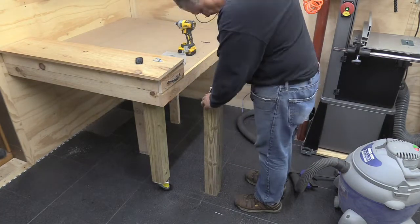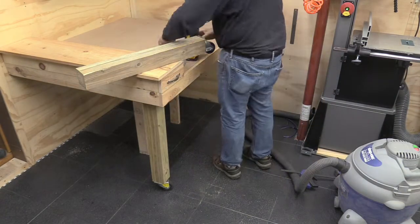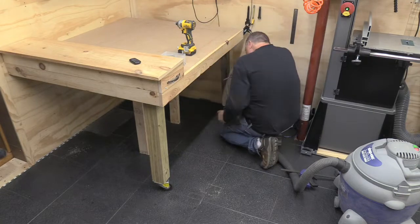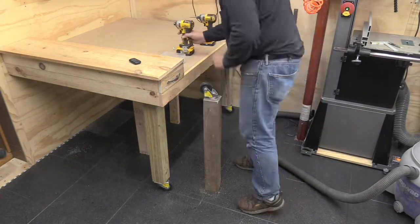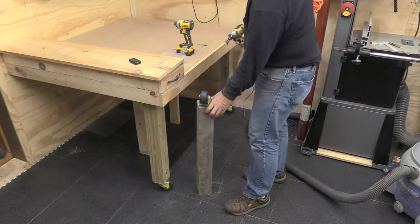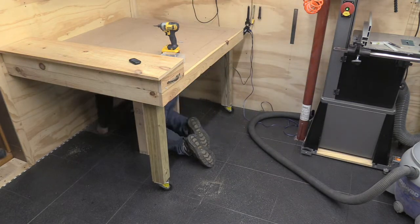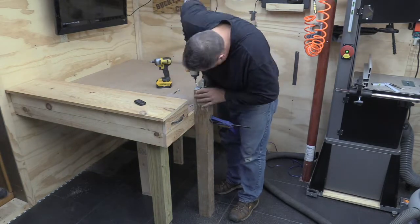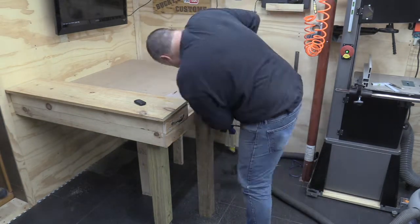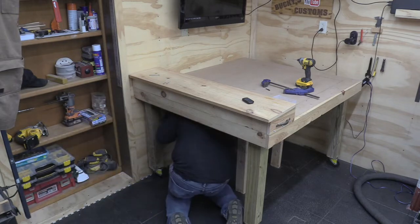So nothing fancy here. I'm using treated 4x4s that I had left over from, I think, a mailbox project. And I had some wheels, and all I'm using is, I believe it's a 5/16 lag screw, and there's four of them in each leg. And then what I'm doing underneath the table is using a square drive 3-inch screw and just screwing into the 2x4 frame to hold the leg in place. And then that will enable me to unhook it from the wall, make it mobile, and give me the opportunity to get around it so that I can do the bracing, as I said.